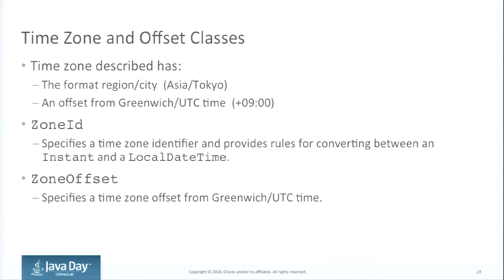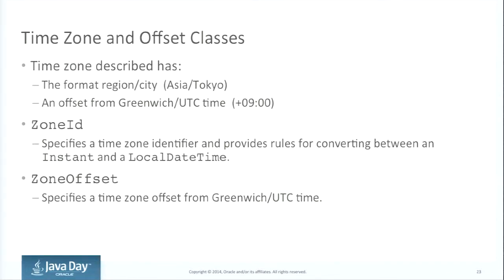Now, time zones. So how you define different time zones, right? There are two things that you need to specify. You need to specify first the region and the city. Where is it, right? So region and city, and then the offset corresponding to Greenwich, okay? How many hours we have difference with Greenwich in UK, okay?